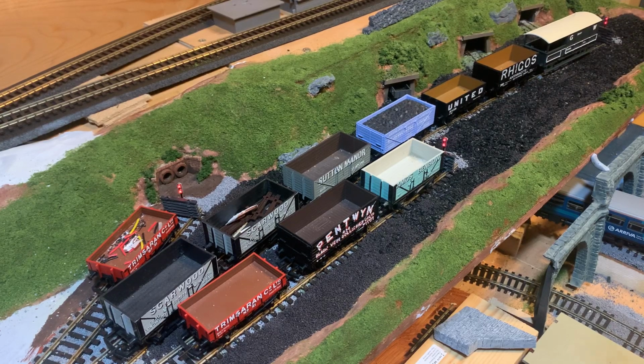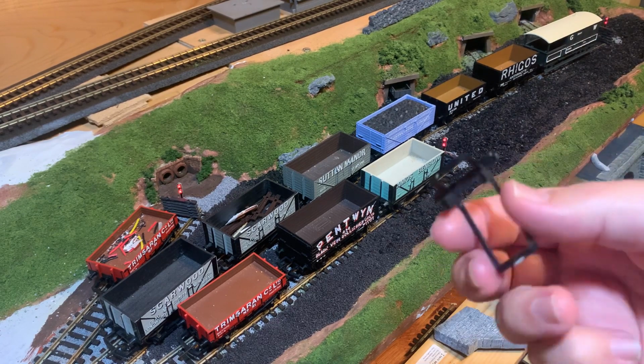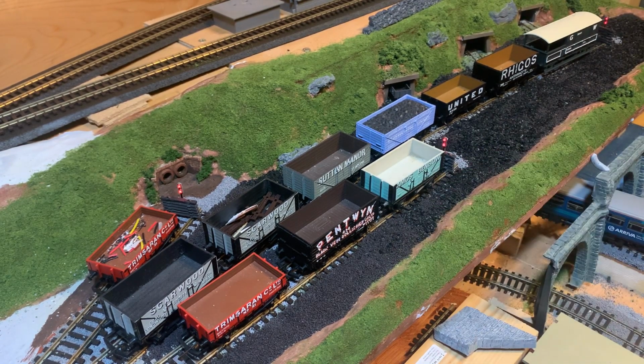So there you have it. With these sleeper buffer stops, I can get 7 relatively big wagons in the long siding, 3 in one up the front and 1 in the side. So if I was going for your standard Hornby, Pico, Gauge Master, whoever buffer stops, then instead of getting 11 wagons in there and being able to move around, shunt about, I'd be getting 8, which is a significant difference. So yeah, I'm pleased as punch with how they turned out, and they were free.